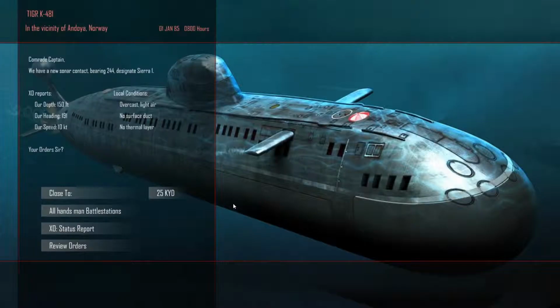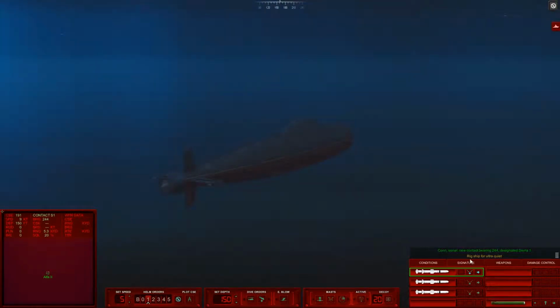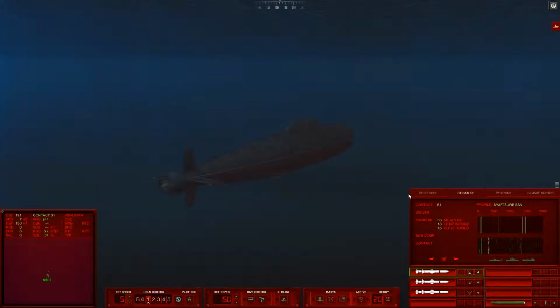Righto, we have a new sonar contact bearing 244, designate Sierra 1. First things first. Rig ship for ultra quiet. Here is our Alpha, the Tiger. Now we've already got a pretty good ident on this submarine. Now I know it's a submarine contact because we saw the little picture on the map. It was a little picture of a submarine. So we've just got to line up our waterfall chart here.